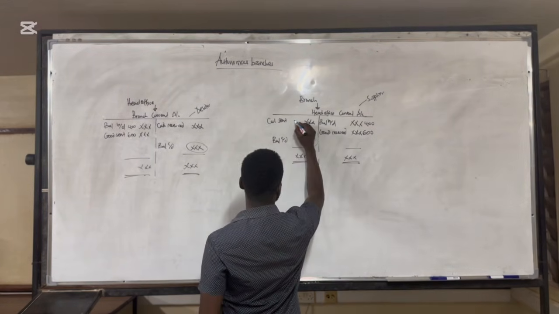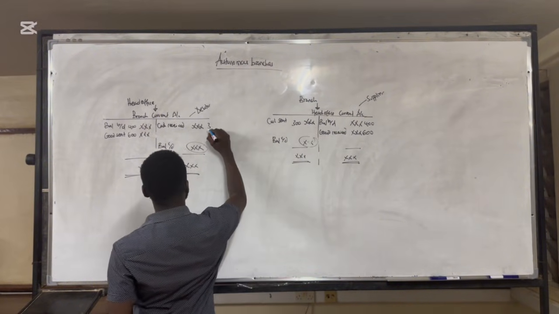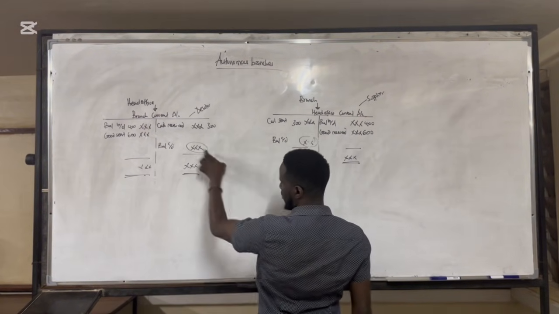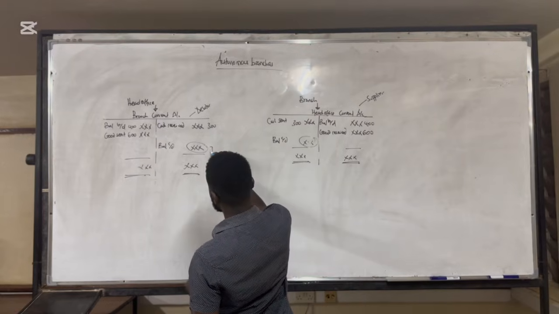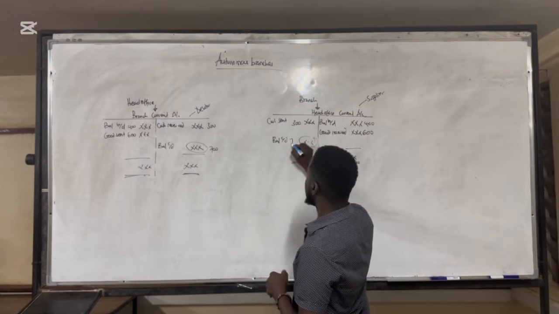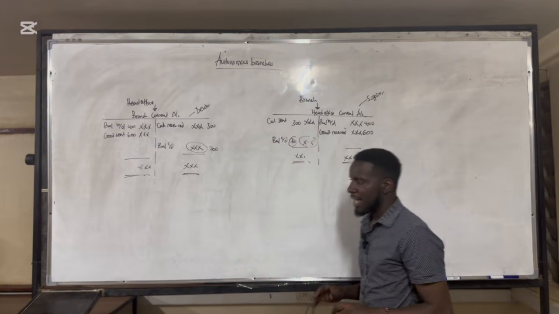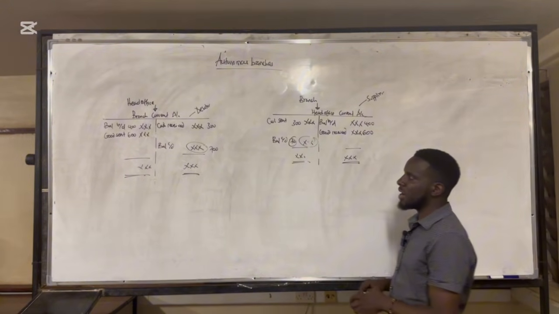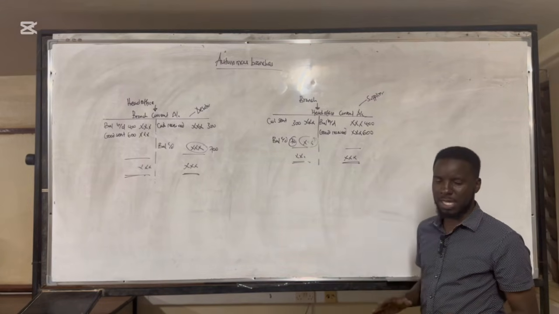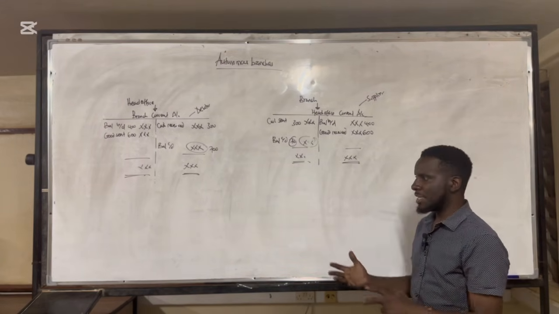they send back the cash of 300. So meaning that this is 1,300, the balance carried down will be 700 here. Now the same applies this side. This 1,300, balance carried down will be 700. So it means that the balance carried downs for the branch current account and for the head office current account are the same or should be the same. But that's not always the case.